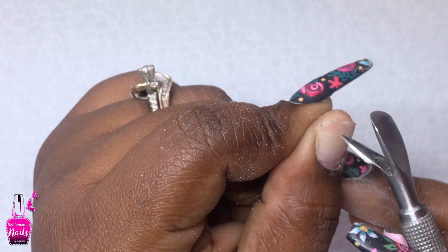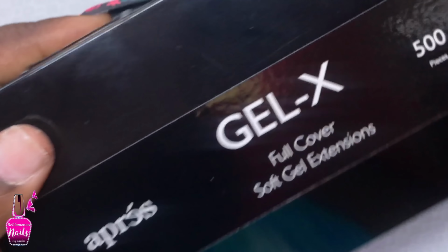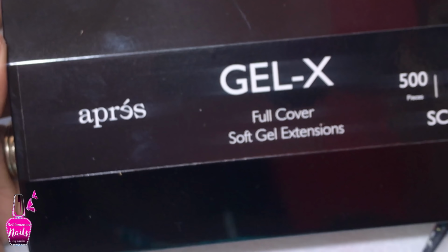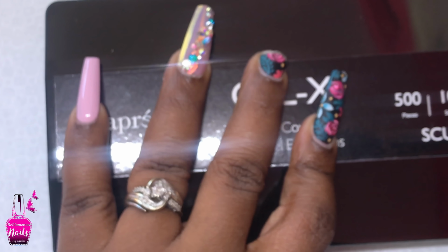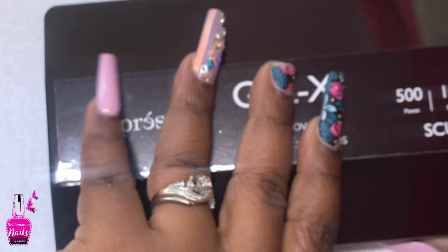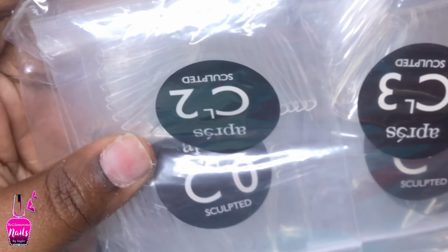Like you guys see that line right there? They do start to crack, and that's what causes it to come across at the free edge. I did go ahead and purchase the Apres soft gel extensions in the full cover long coffin, and this is 500 in here. Now all 500 tips could not have held in here, so they did include a package with the extra tips. And I'm going to be soaking my nails off, and we're going to work this the exact same way we did the dupe version with the Macart nail tips.